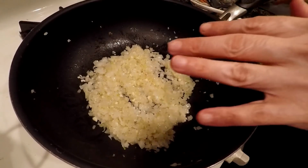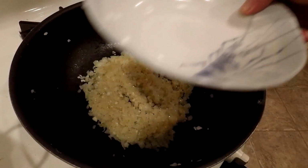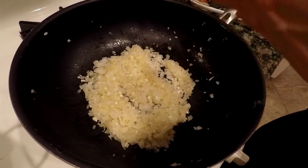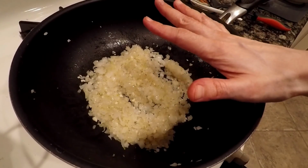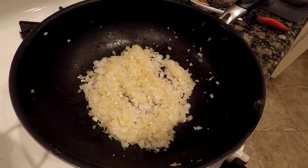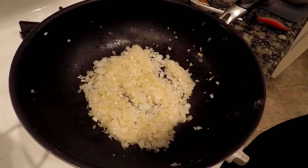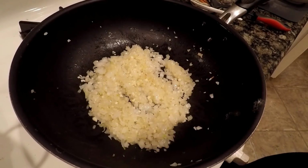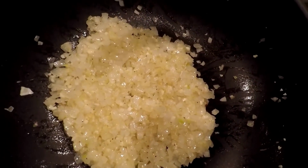And as soon as that's done, we're going to take this mixture, put it into a bowl, and take it right off the pan. Because we need this pan for browning the meat, the ground turkey meat. So as soon as this is done and ready to go, when the garlic is just starting to caramelize a little bit, you're just like, okay, I know, the onions are translucent, and the garlic is starting to get a slight tinge of color, but not all brown. So a slight yellowness.